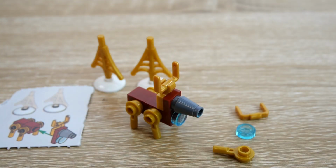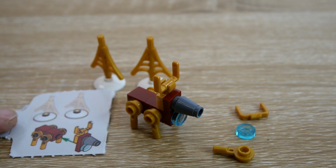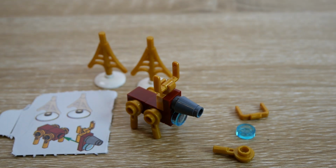So there's our build for Marvel. I don't know if this qualifies as anything from the Marvel Cinematic Universe. Maybe this is extended canon. In any case, here we go with reindeer.